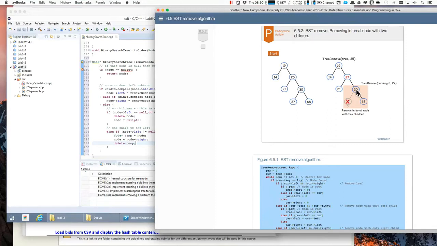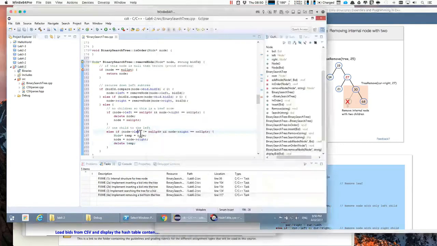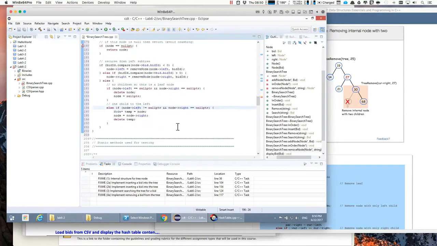So what we did was we made a copy of this pointer here. We set the node to point to this. So now this node pointer is going to point to the right child down underneath this one we're examining, and then we can delete this one. So now this node will point to here. So we've eliminated a case of a subnode with one to the right and none to the left. And you've got to do the same for the other side.